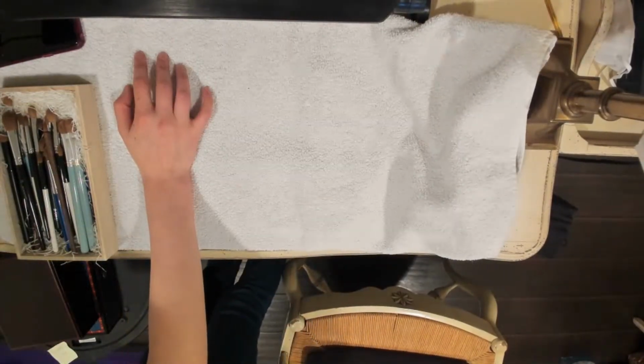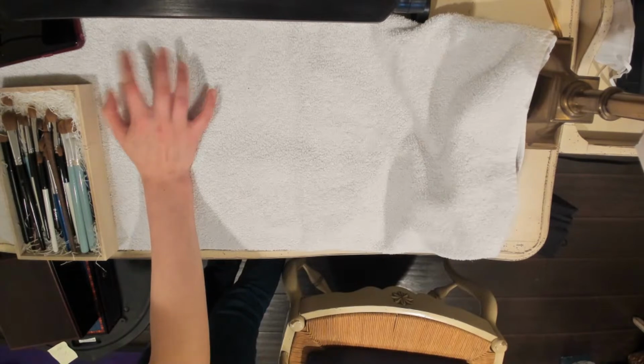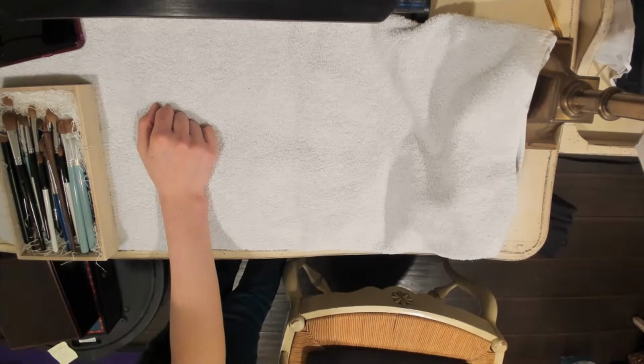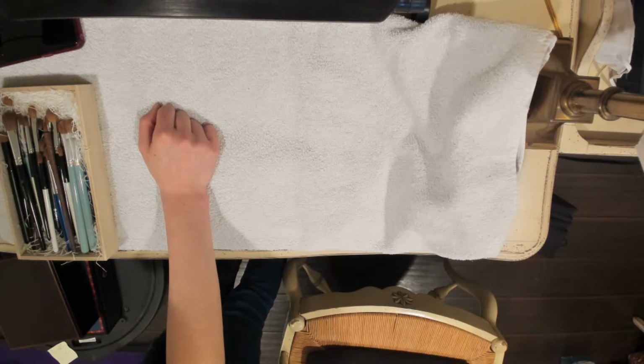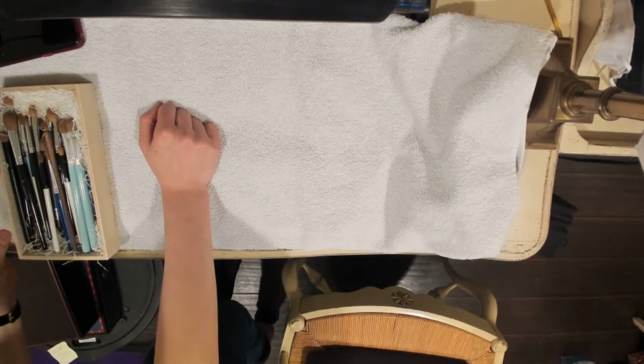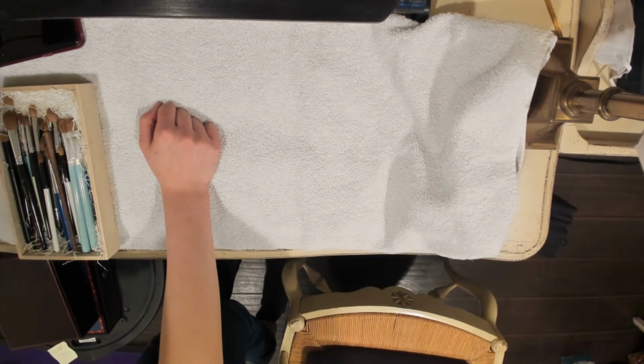Let's see if I missed any comments. Wow, my fingers look so stubby from this angle. Okay, so Sunset Moonlight, you got the answer to your question for how I organize. Didn't get the year of the ox brush. I thought the ox brush was nice. I thought the rat brush was nice, but I thought the pig brush was the cutest.